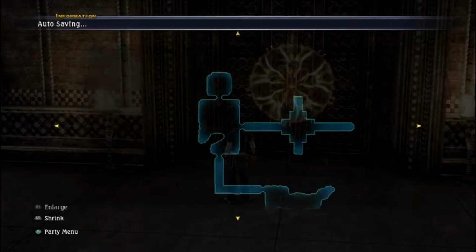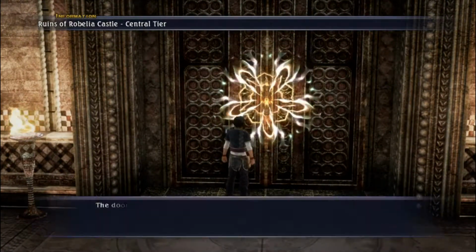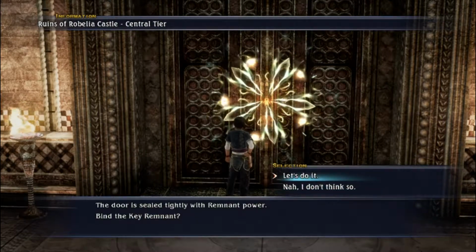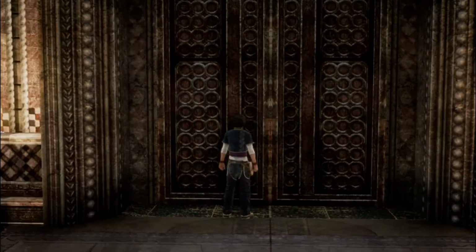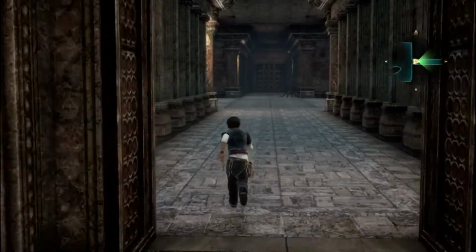Alright, so I think this is the boss room, so let's go in. The door is sealed tightly with remnant power. Bind the key remnant. Let's do it. The seal has been broken. Oh, more enemies.